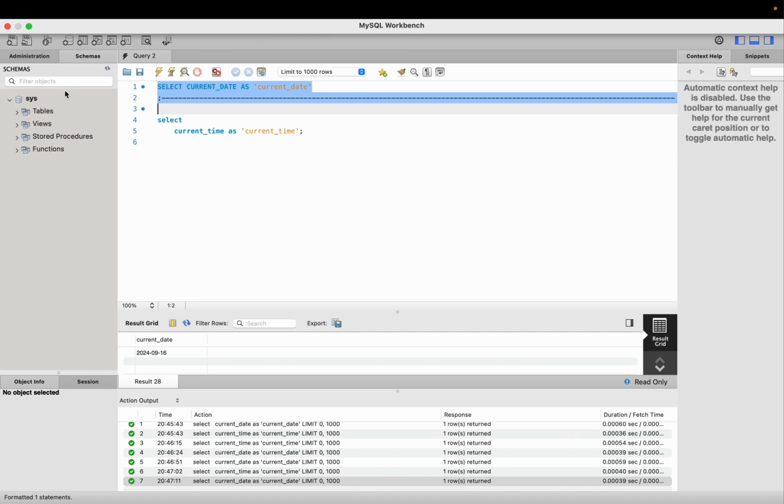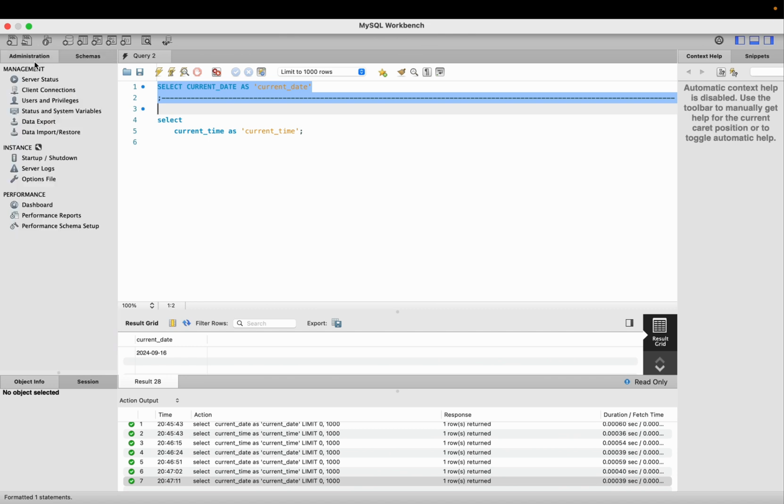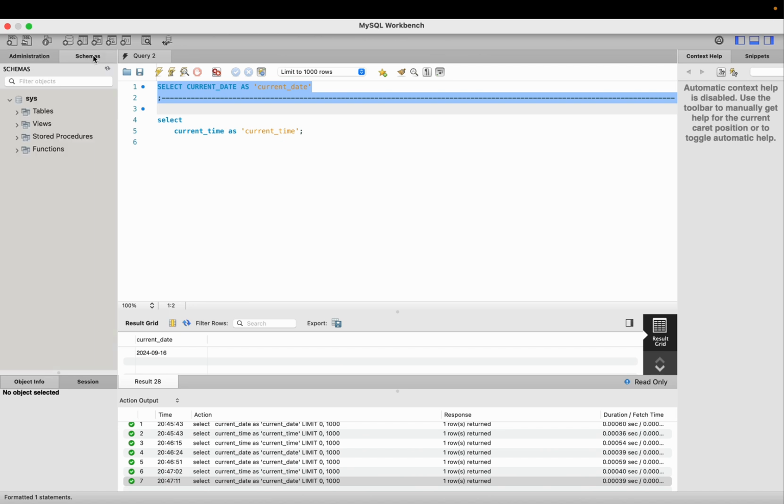Okay, let's talk about the next tab. We have a schema tab where our databases are listed right here, and an administration tab, which is going to tell you something about the management server and dashboard, service status, importing and exporting your data. But something that is really important, more important than administration, is the schema tab. When you install MySQL Workbench, by default, you're going to see this sample database in your MySQL Workbench, which is not going to be used for our learning. It doesn't have anything to use. You can check them out and see what is inside.